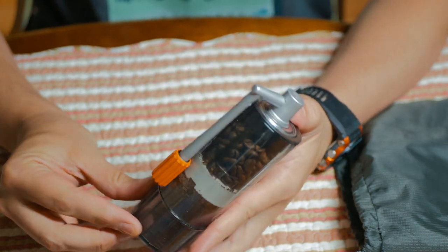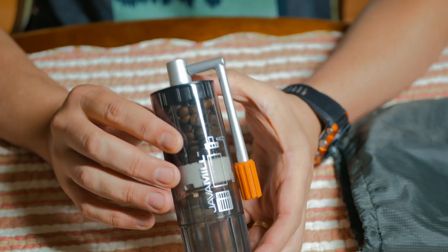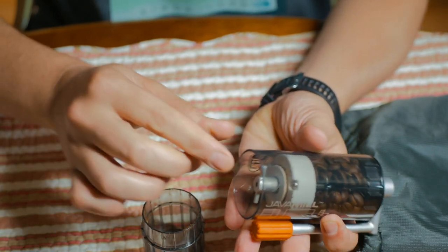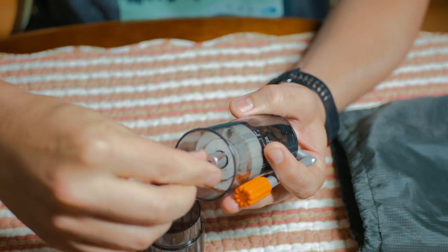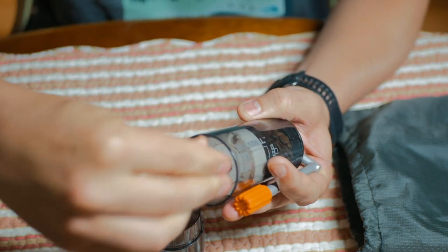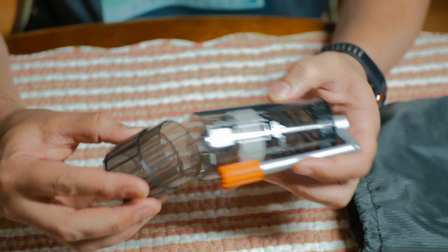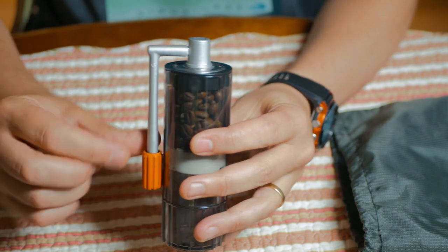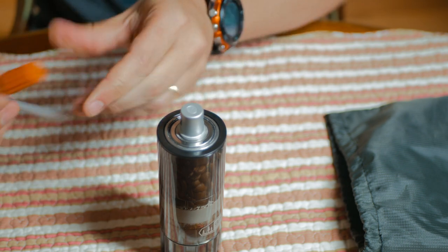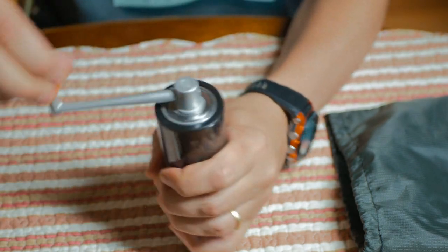Next, it comes with this, which is a pretty awesome little mill. They call it the Java Mill. It's got an adjustable conical burr. You can change the grind to just the way you want it. If you turn it all the way to the right, it's super fine; once it's opened this way, it's a little bit coarser grind. This is where you collect the grinds. One cool thing about it is it comes stowed like this — pull this off, pull this off, and just put it on the other side. Then you pop it on like that, and that is how you grind.